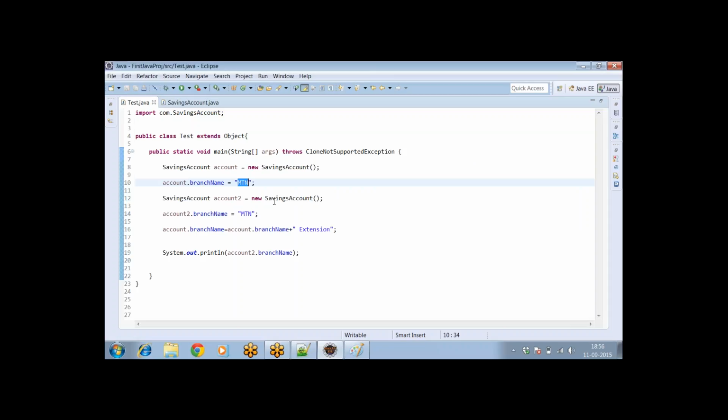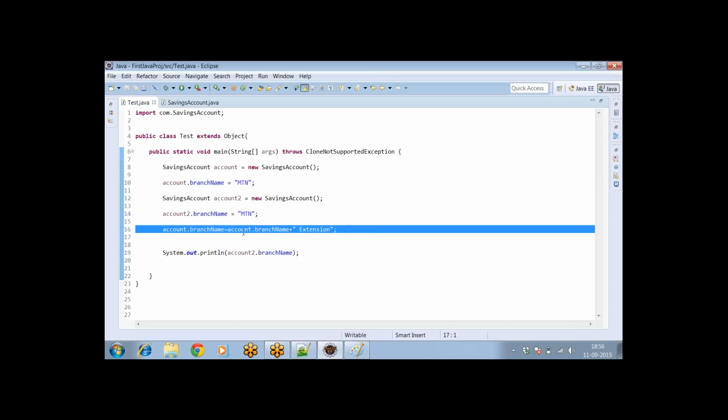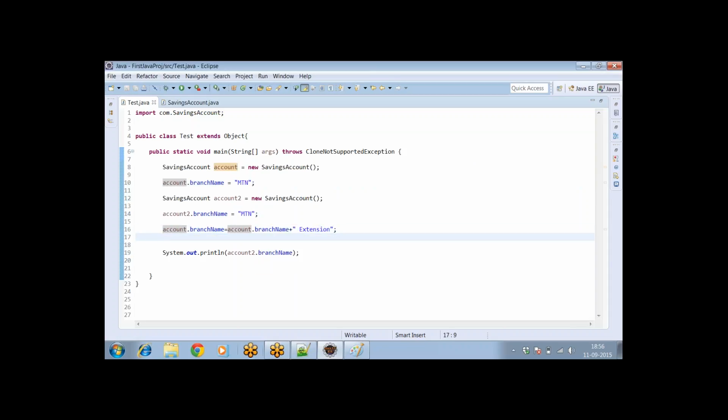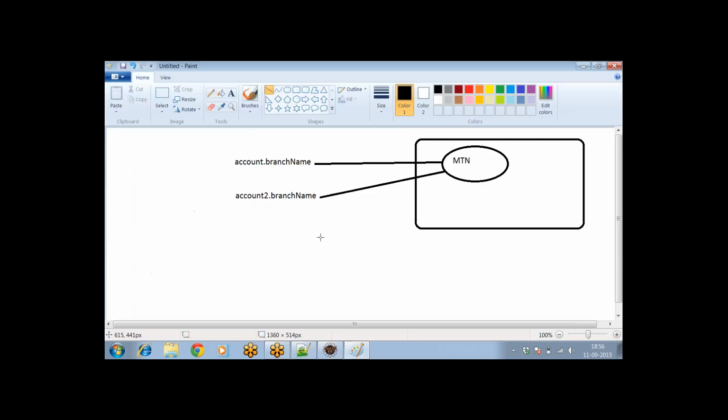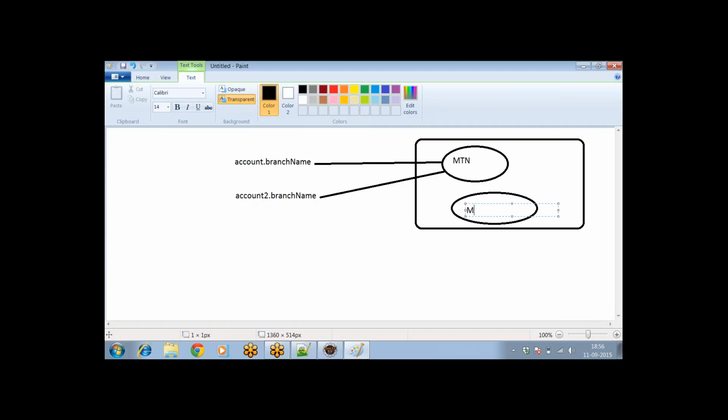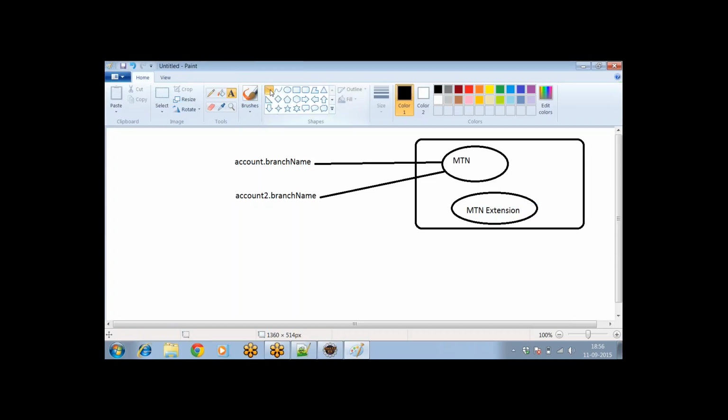Initially that is what happens, but when this statement executes, we are trying to append the string content here, right? Whenever we try to append, that object will not be modified, as I told you before, it is immutable. Instead, whenever you try to modify a string object, a new string object will be created, and that modified content which you are trying to append will be stored in another object.